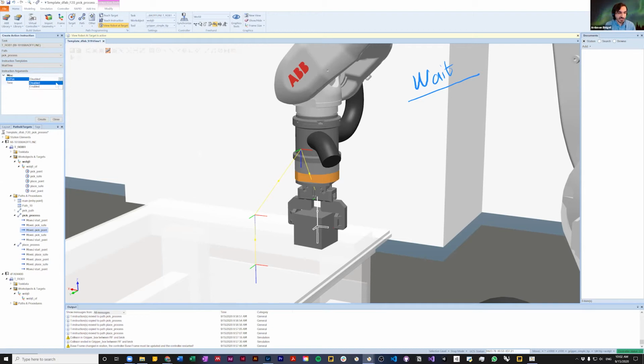And I suggest for now, enable in position. It is not intuitive right now what this in position does. But basically, if there's a motion command, like for example MoveL, and the robot is supposed to get to this point, wait time with in position enabled means that it waits for the robot to get exactly to this point, and then it starts counting, like Mississippi 1, Mississippi 2, Mississippi 3.